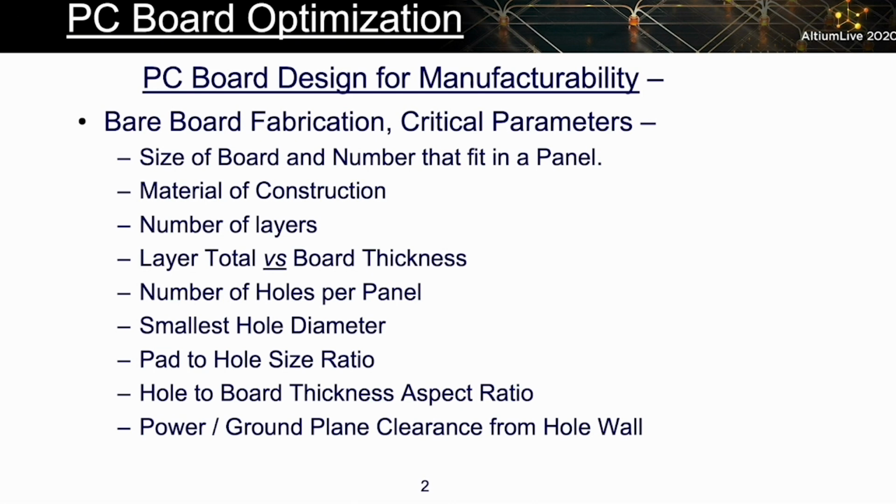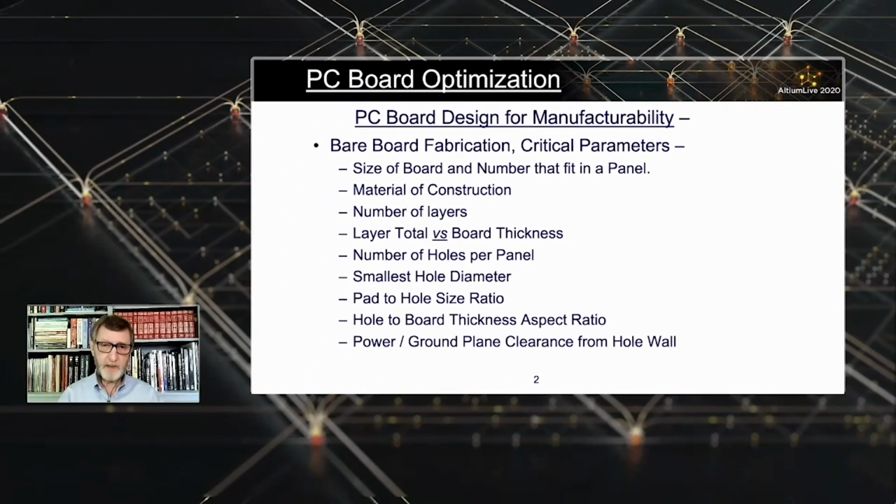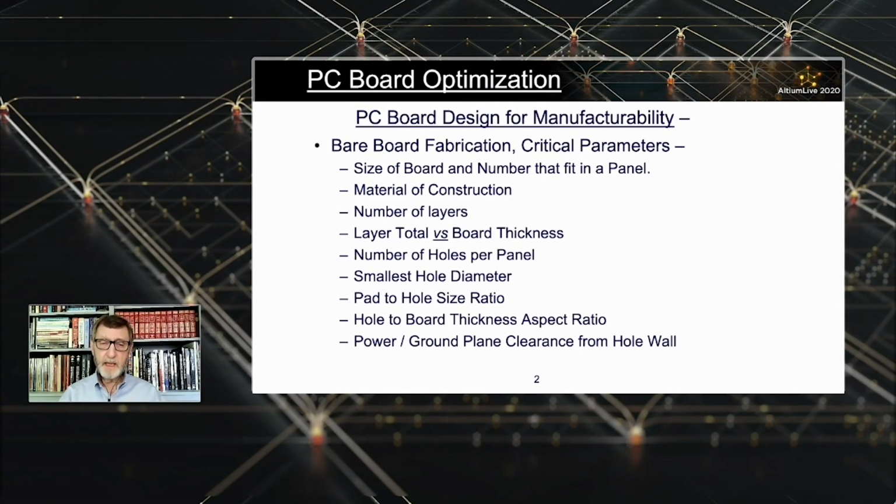We're going to talk in a few minutes about what I mean by a panel. For those of you who aren't familiar with the term, circuit board fabricators don't build boards one at a time. They build panels, and I'll go through more of that in a moment. Another of the parameters they look very hard at is material of construction. What is it made of? Chem 3, FR4, polyimide, whatever. Each of them has a different weighted cost, and you'll see what I mean on that in just a moment as well.